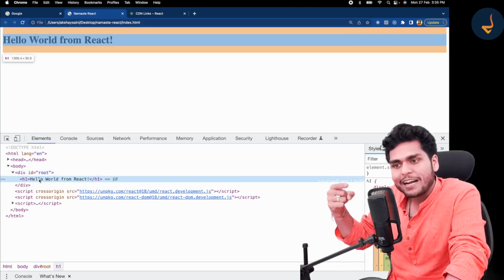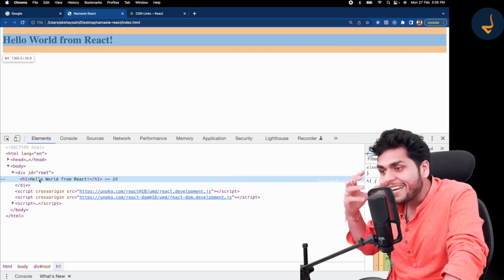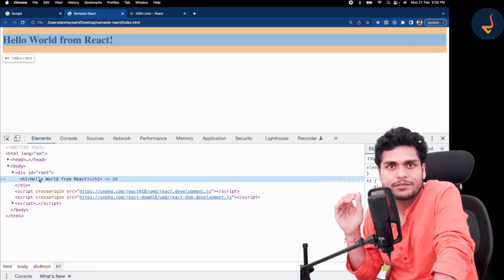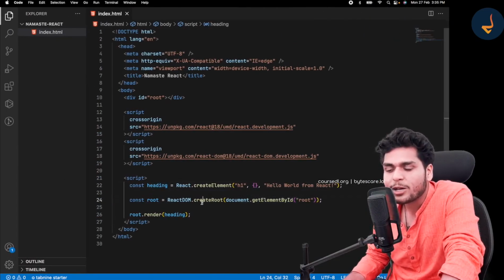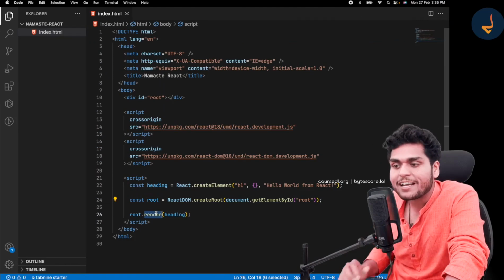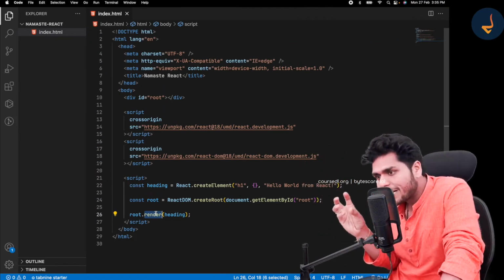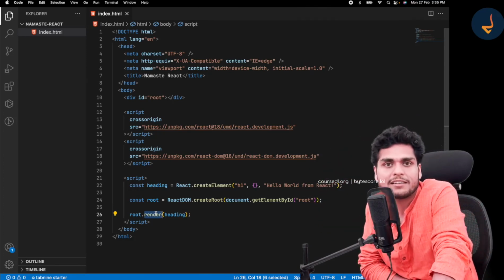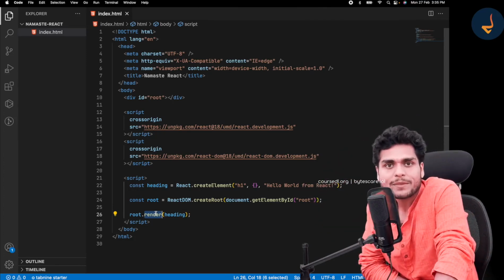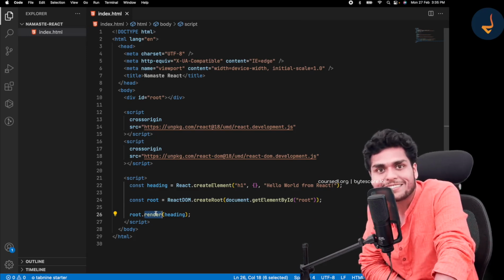What is doing that? Actually, React is doing this. This React.createElement, ReactDOM.createRoot, and root.render is actually putting that heading inside our root. You have to remember that. Isn't it amazing? Yes, this is what React is.